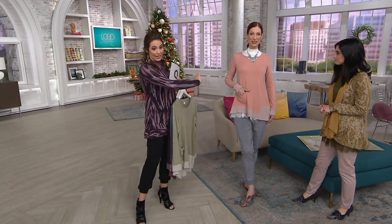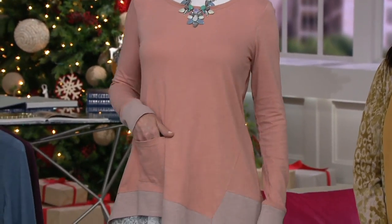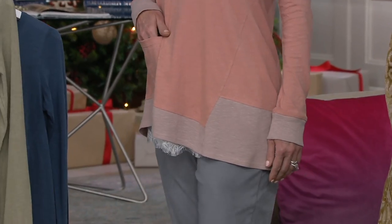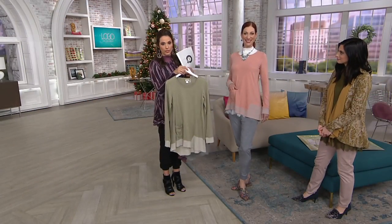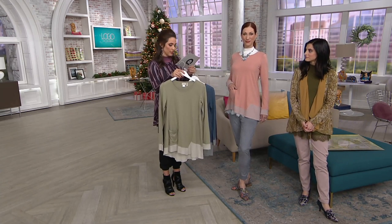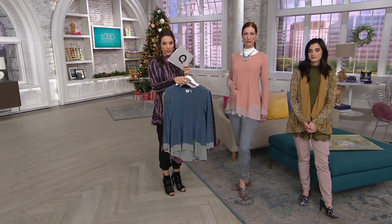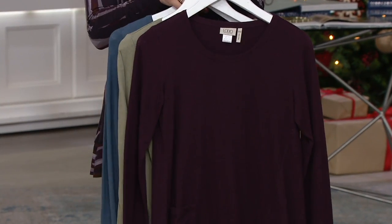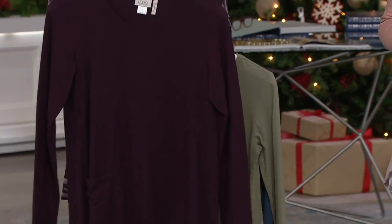I really like the rib trimming on that hem and then up by the wrist. Kate is in that double extra small in the rose taupe chamomile. I'm also holding some of your other color options. The two you're seeing on screen right now — the one Kate has on and the one I'm holding — these are your best options for size opportunities. This one is called the metal green and the celadon. Then here we have the slate blue and London blue — no 1X or 2X in this blue shade. And then extremely limited is our black cherry maple — only in extra extra small to small.